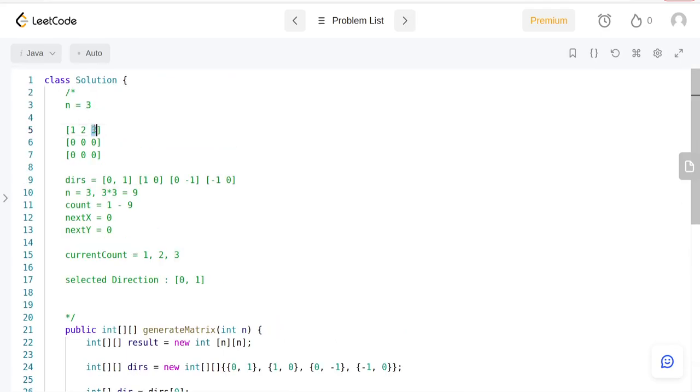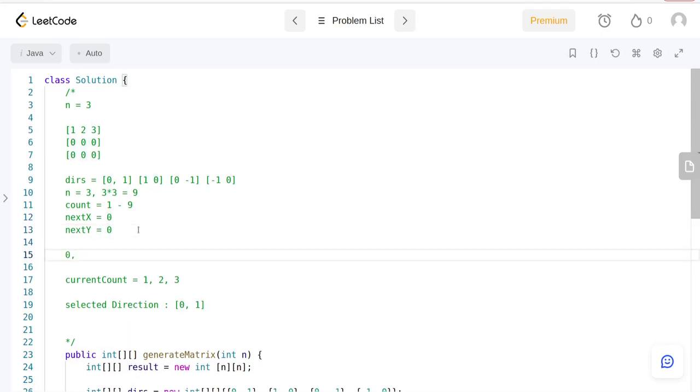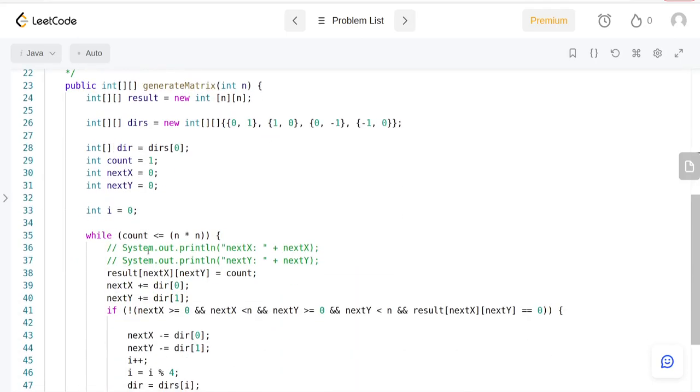But we need a way to switch or change the direction. So the base condition for that is going to be that when your next x and next y either become 0, or become n minus 1, we need to make sure that they are within the bounds.